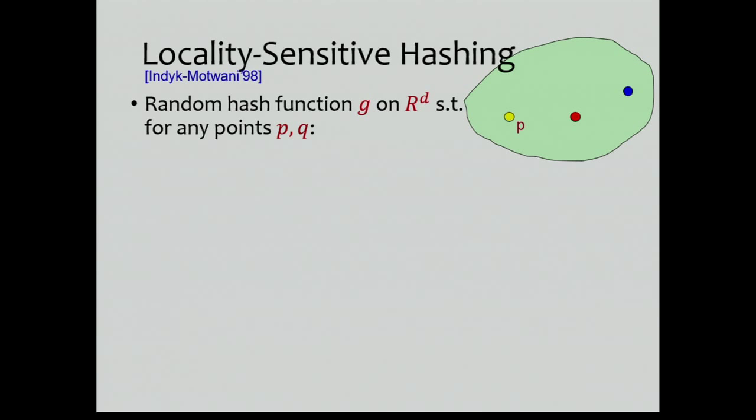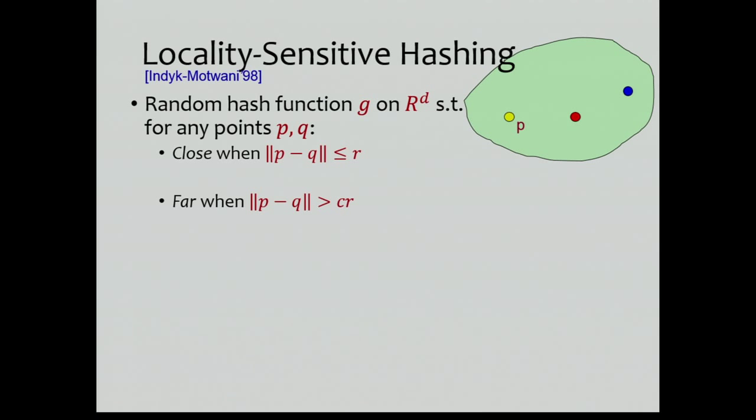So how do we build this kind of algorithm? We partition the space using some hash function, which maps, for example, so this is for Euclidean space, but you can think about also Hamming, from R^d to some integer universe, such that for any two points, we'll have a guarantee which has two parts. One part says something about close points, meaning within distance r. So this is the distance of our close point to the near neighbor, the positive answer.